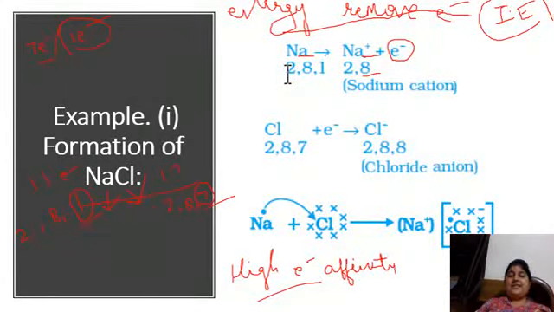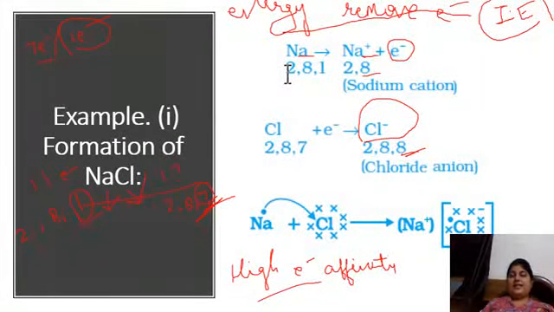Similarly, chlorine has 7 electrons. दो मेथड यहाँ पे भी है. Either it will lose 7 electrons or it will gain 1 electron. On gaining 1 electron, it acquires less energy. So it will gain the electron donated by the sodium atom and become a chloride ion and complete its octet. See, this is the electron dot diagram which is commonly formed.